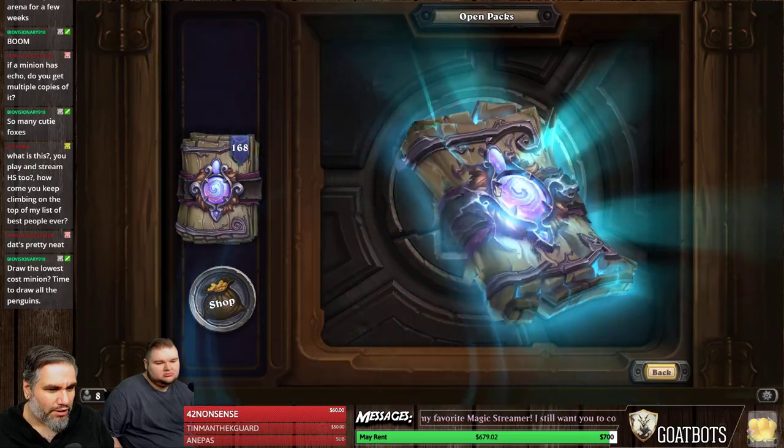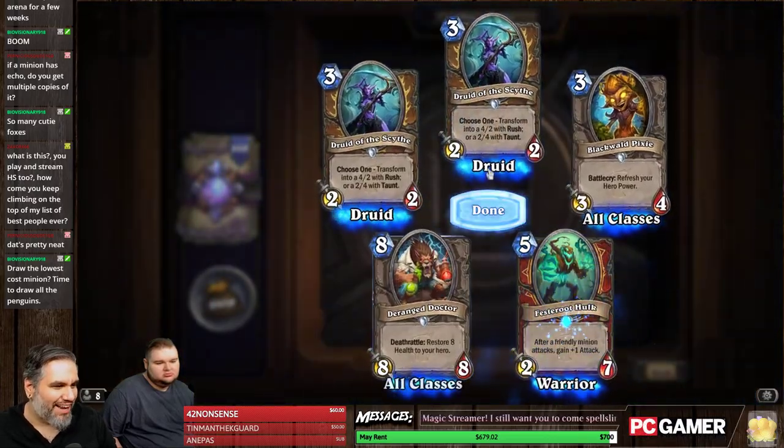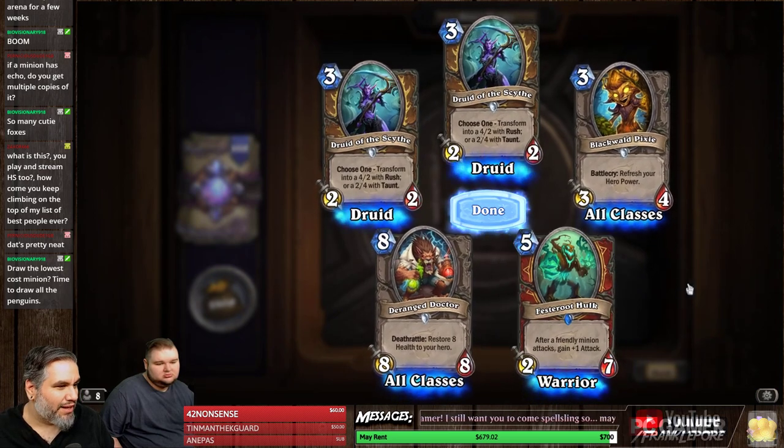That's pretty situational. Draw the lowest cost minion, the penguins, in your deck, right? Not in general, not ever. After a friendly minion attacks, gain +1 attack. That guy could be big.